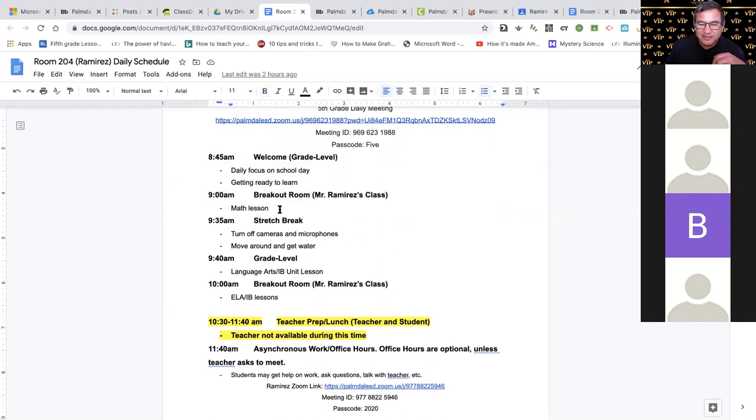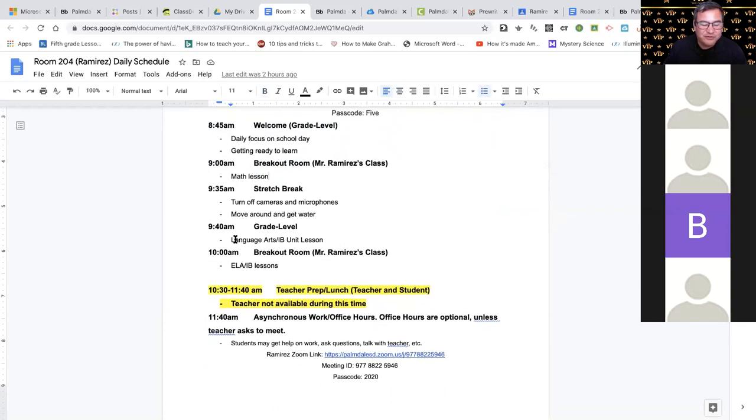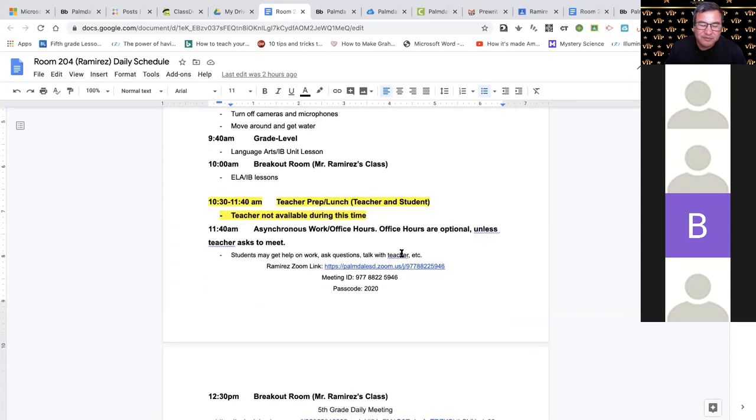We didn't start with math this week because we were busy trying to make sure everyone was here and everyone had everything settled. Then we have a quick stretch break before we move into the next grade level class when we come all together. Now, we've been running that a little differently for these past 2 days because we're trying to get everything situated. But they would have another grade level class, and then we go to a 10 o'clock where we go back to my class. So then we're in our class and we're doing ELA, which is English Language Arts and such.